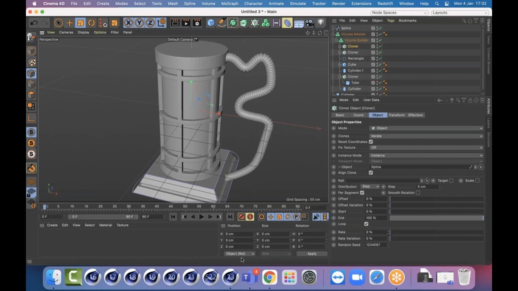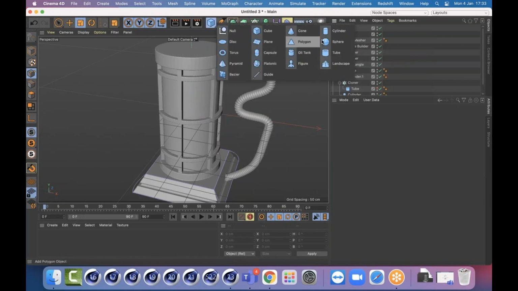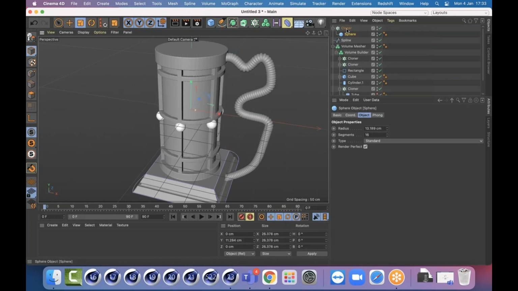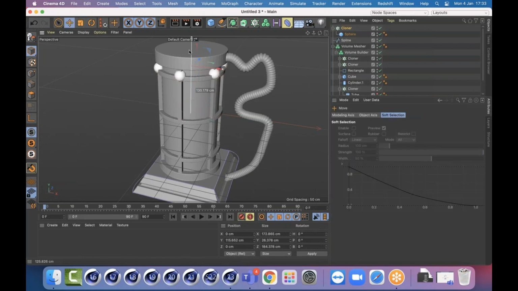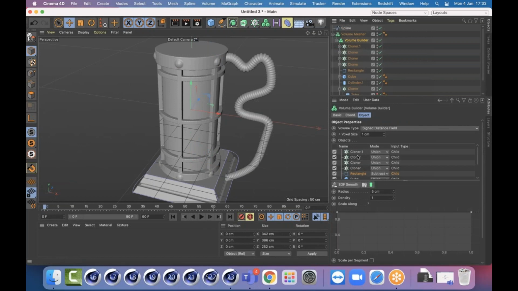Now, that's the basic shape. I can add a few more interesting things, and maybe I'm just going to copy and paste that cloner, which is the radial cloner, because it's got all the nice settings in it, delete the cube, and put a sphere in it. I may need to shrink that sphere just a smidge. And then I can move my cloner for that up, and we've then got that there. I'm going to command drag that down there so that I've got the stud work down the bottom. And I can put both of those in my volume builder, and we can see that we've got those in there.